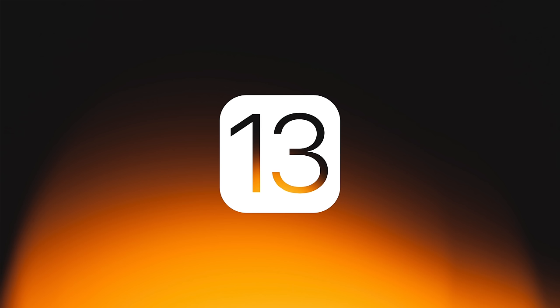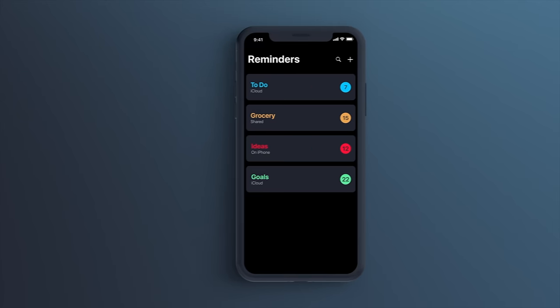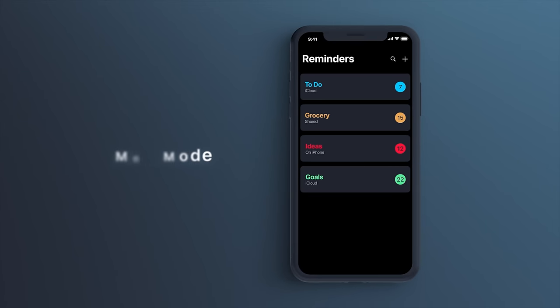That is everything we've got on iOS 13 in this report. A lot of it was reiterating what we'd already heard, but dark mode coming is a pretty big deal. Bloomberg actually also talks about a lot of other details — not only the 2019 iPhones, but also the 2020 iPhones. Their sources are pretty good at finding out what Apple's working on very far into the future.